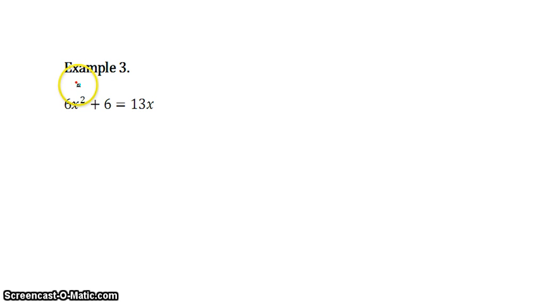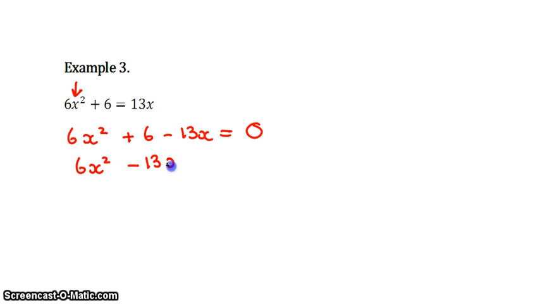It is a quadratic, so I know my approach is to get one side equal to 0. So I'm going to minus 13x on both sides. Now, as soon as I write that down, I forgot my x, I know that my order seems funny. Normally in trinomials, I have x squares, then x's, and then numbers. So immediately before I factorize, I'm going to swap those two terms around just to make my factorizing a bit easier.